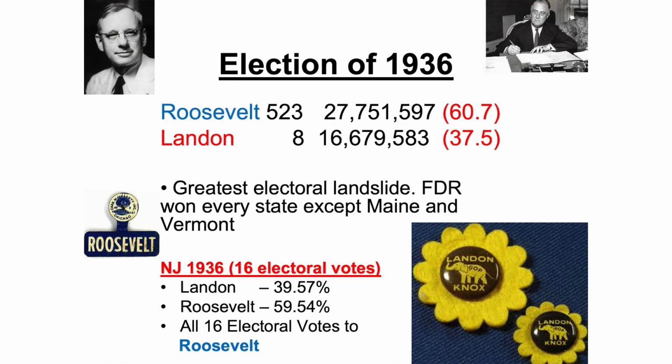This next election was kind of the referendum on the New Deal, and Landon lost significantly, only winning 8 electoral votes, a great landslide for FDR. Landon, this is the symbol. Anytime you find the campaign stuff out there, it's always the sunflower. It's kind of a neat little thing.